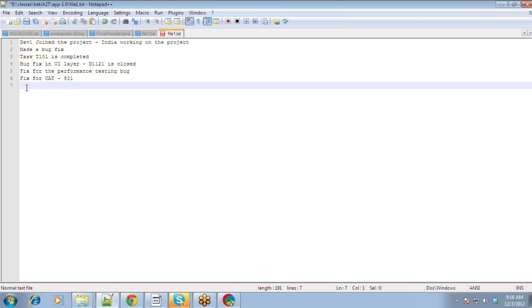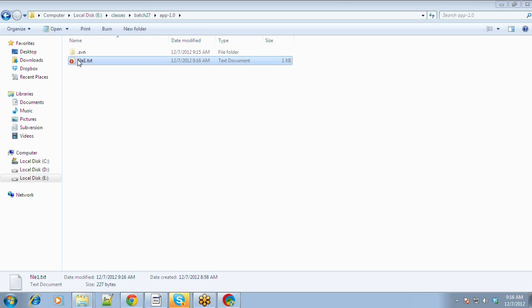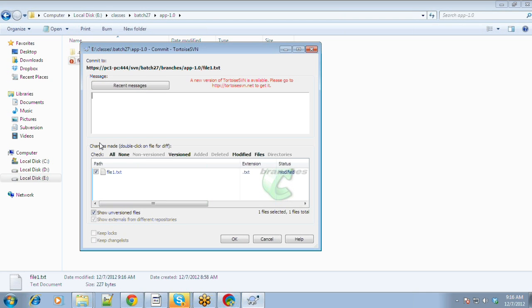In trunk, if you have seen around 7th line, I have added a new feature. So again at the same place, I am making a fix for UAT 502 user acceptance testing phase 502 done in the branch. So in the 7th line itself, I made a change in trunk as well as in branch. They are different developers, they don't know all these things. Made a change in branch for UAT 502. Okay, good. Commit it.